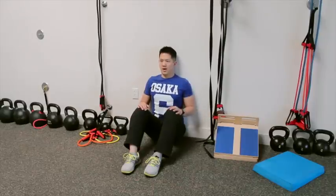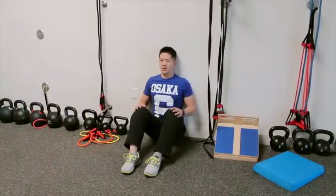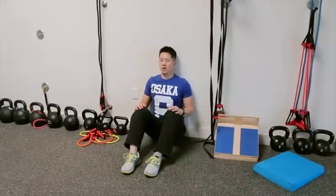You want to keep your shoulders back a little bit. You don't have to exaggerate it. That will generally pull you off of the wall. So we just have a little bit of shoulder blade retraction. Keep the chin tucked and keep your head back there.